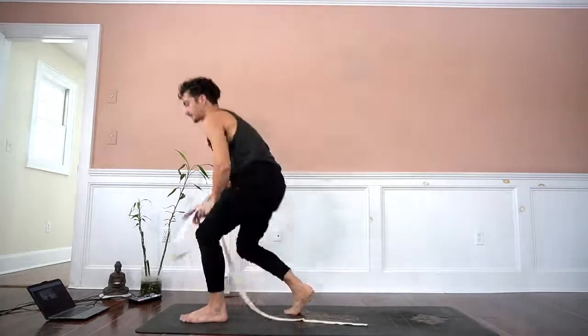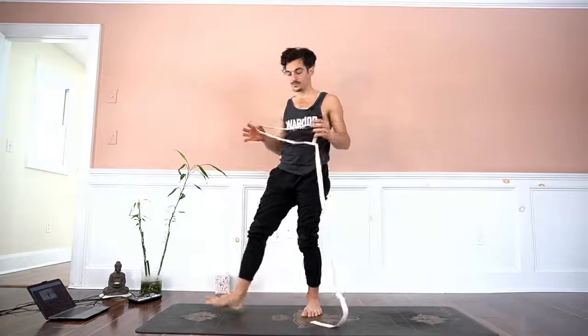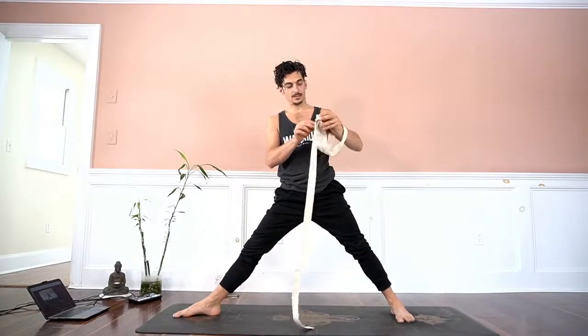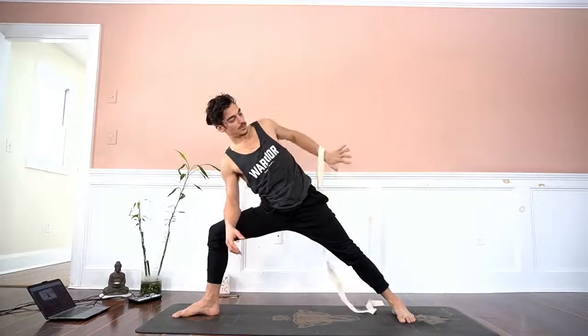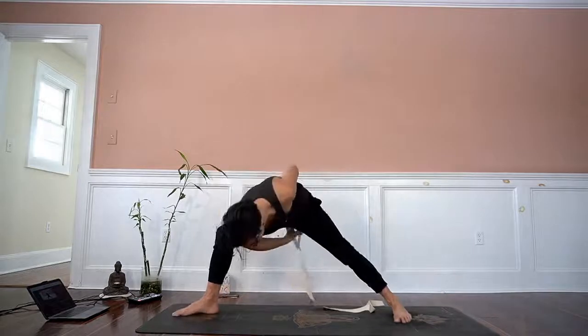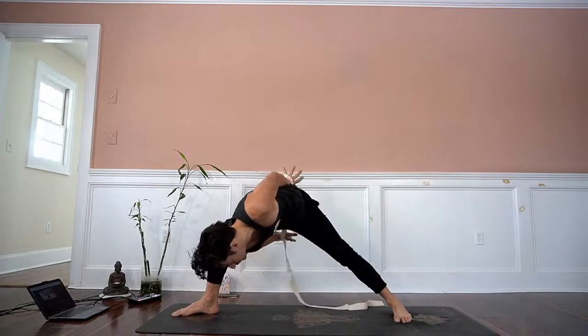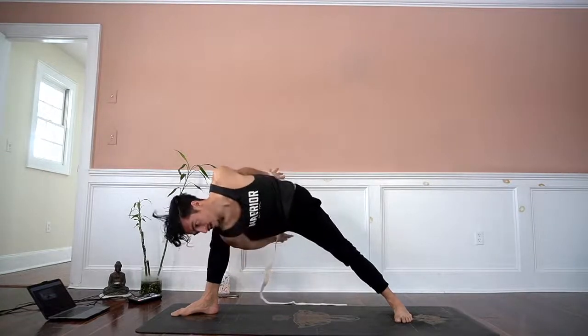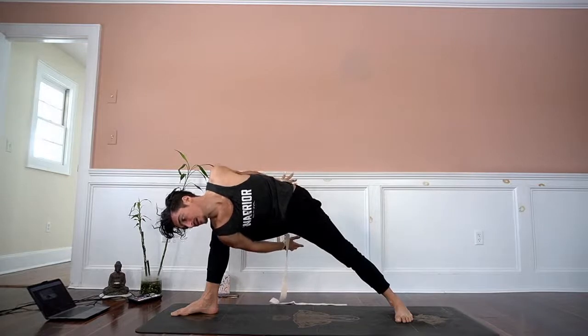Let's do it together. We're not going to go into Ardha Chandrasana just yet. We're going to focus on the bound postures first. So take right side forward, strap in the left hand. You can feel I'm tight. I was chopping wood yesterday, so my shoulders are feeling tight. Take the strap around. The top arm can internally rotate and bend, and then you present the loop for yourself. Now you come down and take your right hand inside of the leg into the loop. Now, pull the strap apart and open your chest. If you can, scoop your tail a little bit and roll your shoulder back, and let's hold 5 breaths.